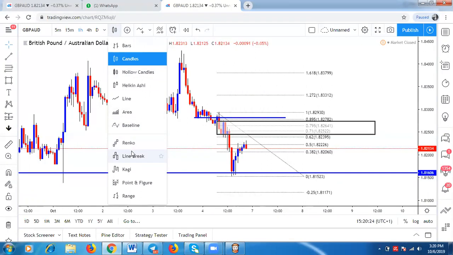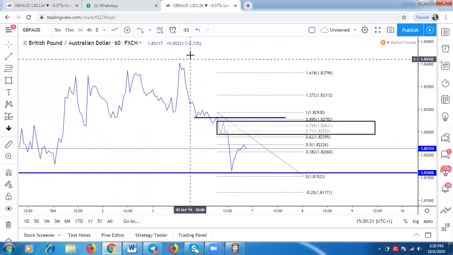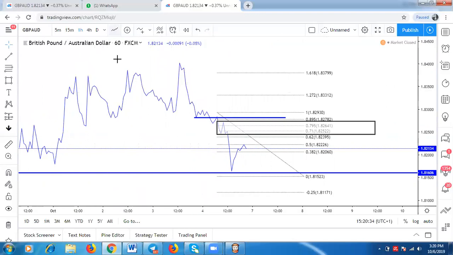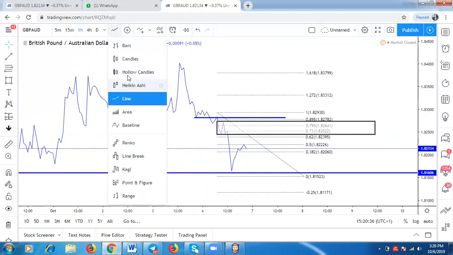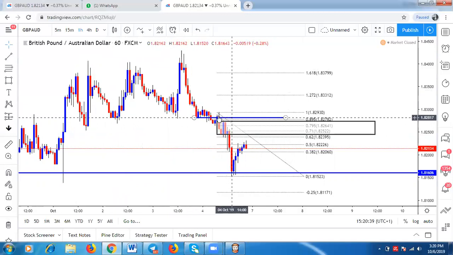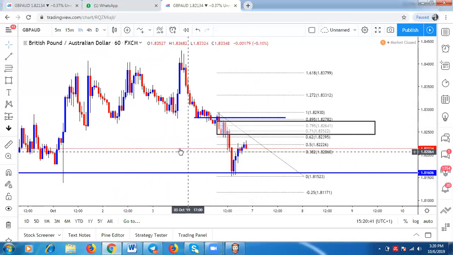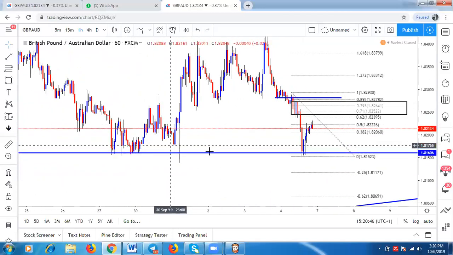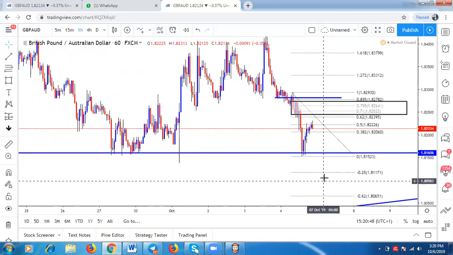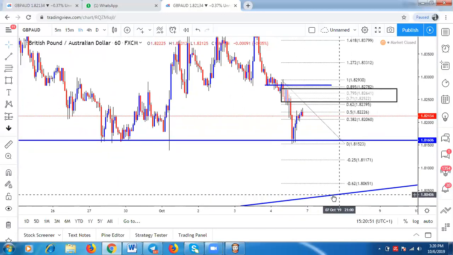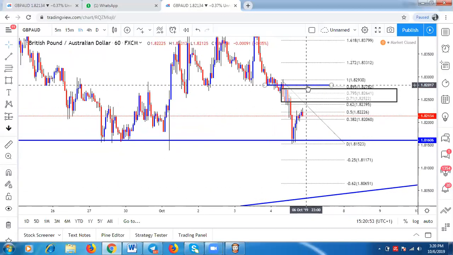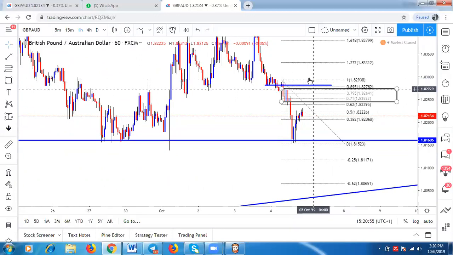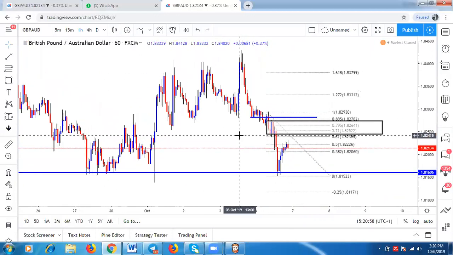We have the multi-session M formation, and then I'm going to be looking at the multi-session M, stop points, drop two levels, one level, consolidation two, level two. So let's see if we're going to get the third level, the break. I'm expecting price to break this level, stop hunt, and then drop here. But if we don't get that, of course, we're going to wait to see if price will break above this, how it reacts to this order block, and then we're going to be looking for a buy.